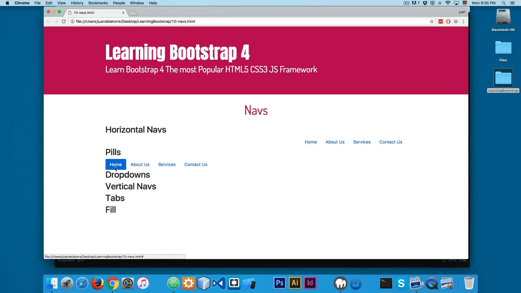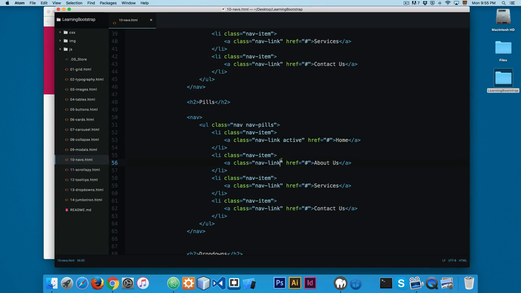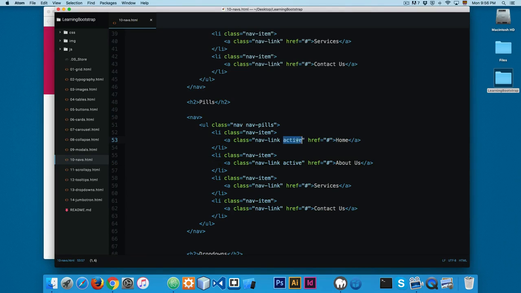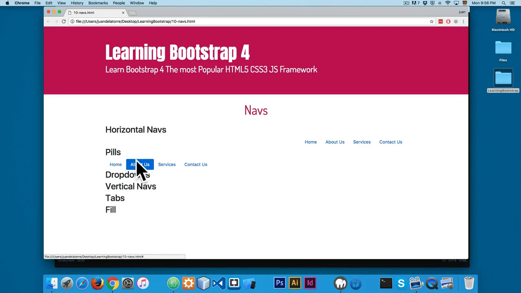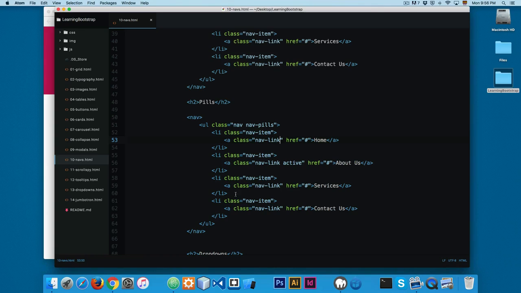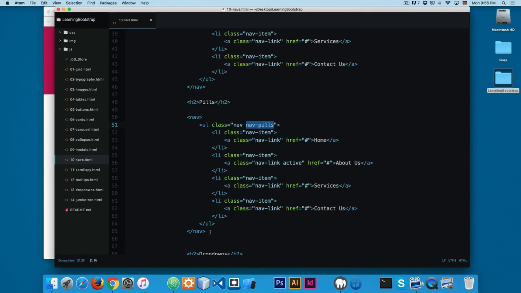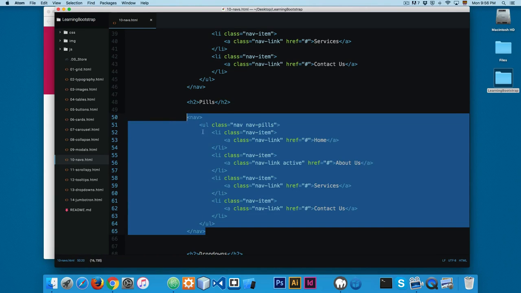And now you can see this is the current page. We have home. So the active class will highlight the current element. So this is the pills. It's something really simple. You can see that the code is the same. The only thing that changes is this class. So that's why I'm copying and pasting the code.